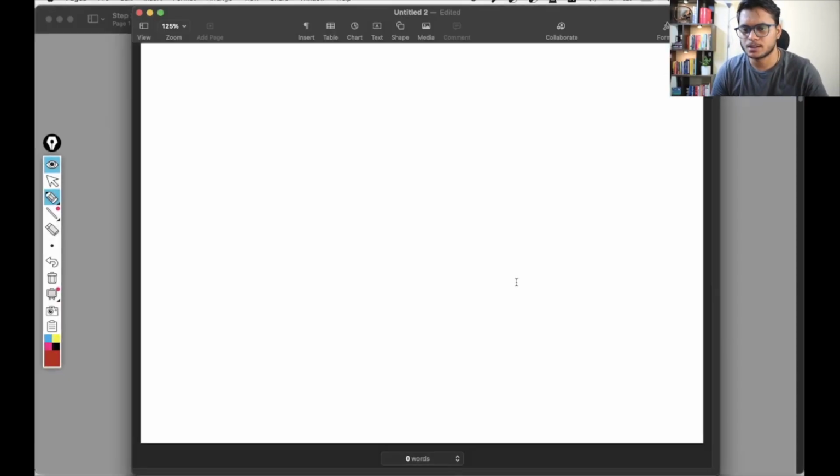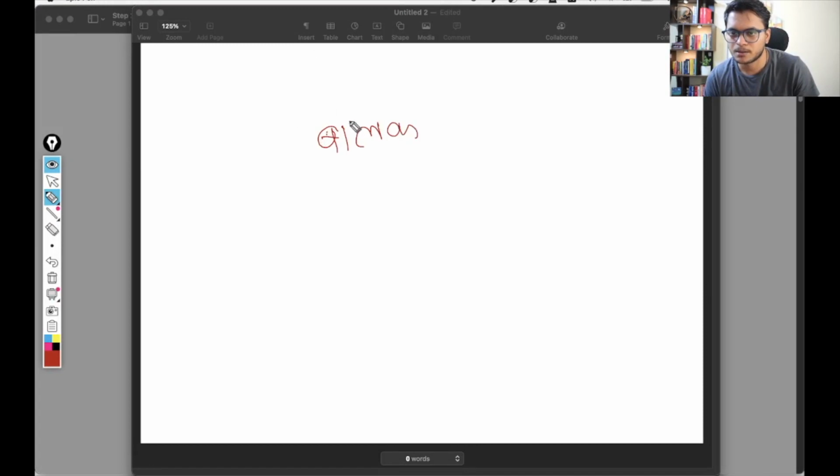So before I begin with this topic, I'll just tell you how the noun and the verb operate in Sanskrit. And they both operate in a similar way. And that main thing is, for each of these noun and verb, there is a base word. Through that base word, all the other forms emerge. What does that mean? So if I take an example, we'll take our favorite example word, balak.